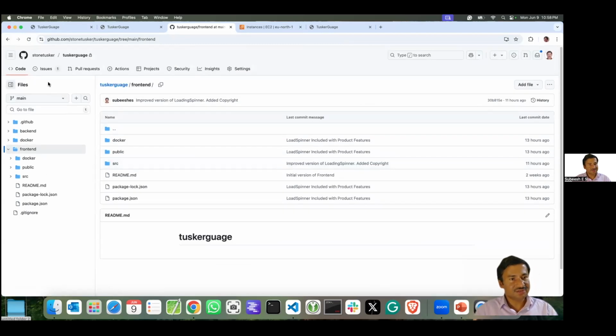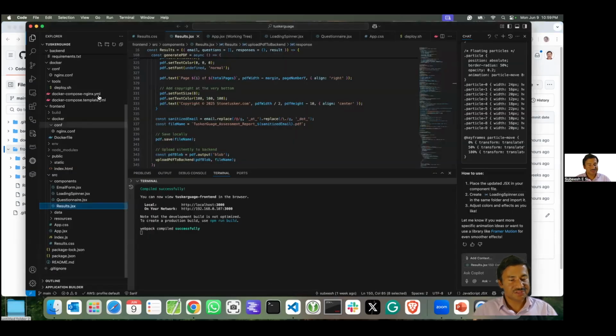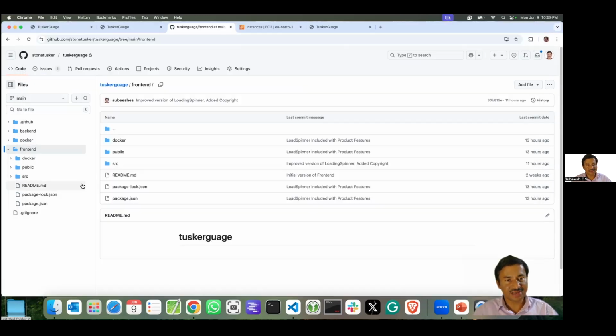Let me start our CI/CD pipeline. Before that, let me make a small change in the code base and commit it. Then I will trigger the pipeline. After that, I'll go deep into how it is actually happening and how the installation goes on, which I'll explain in detail. So now let me make some changes, push the change into this GitHub repository, and trigger the pipeline manually this time.